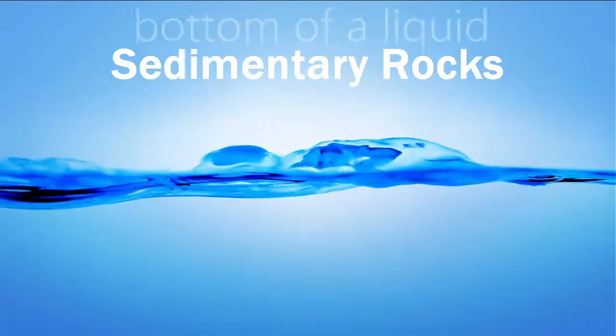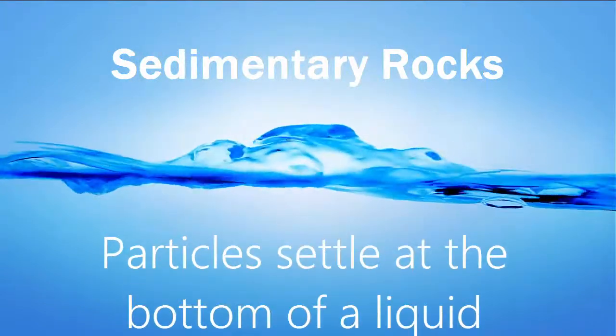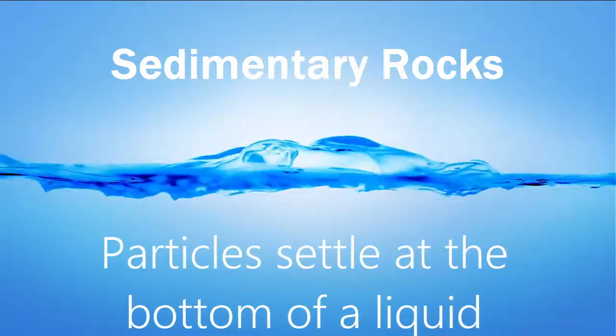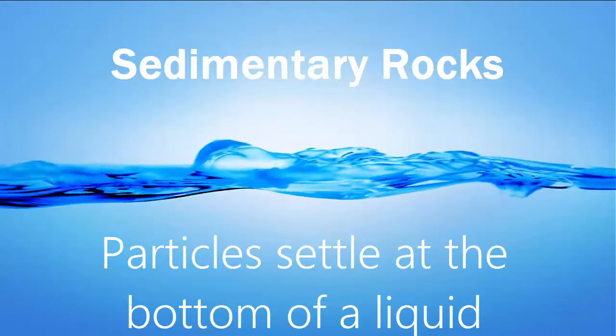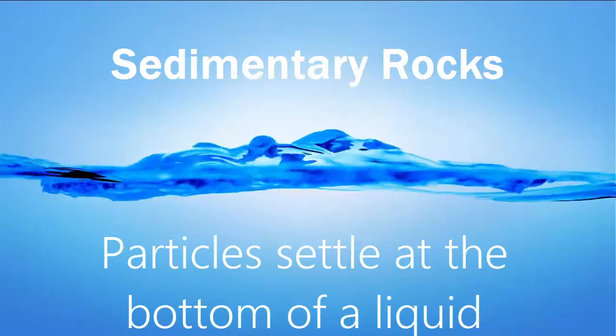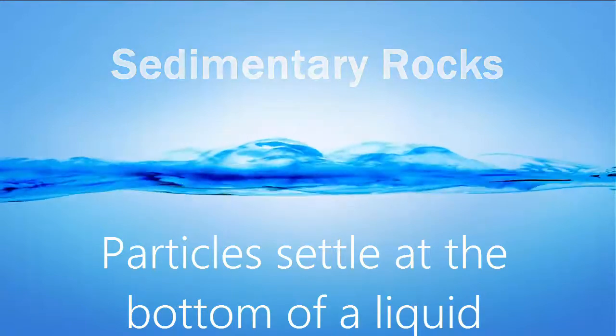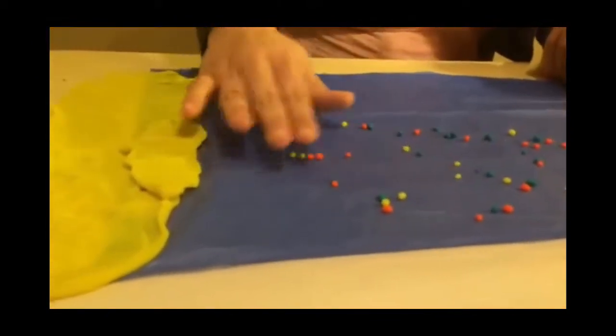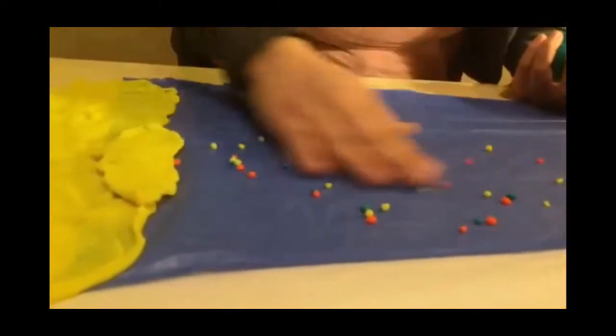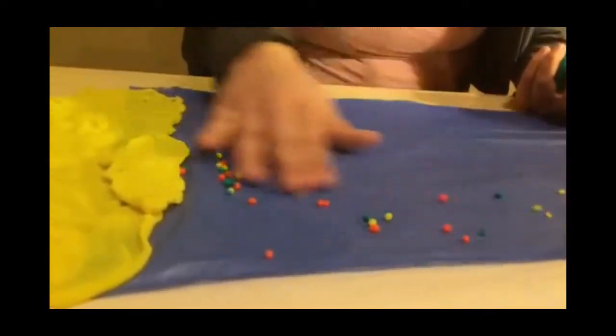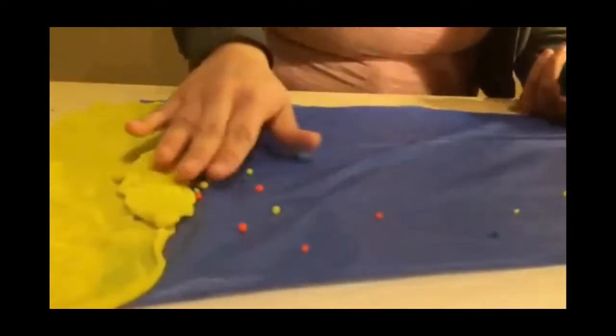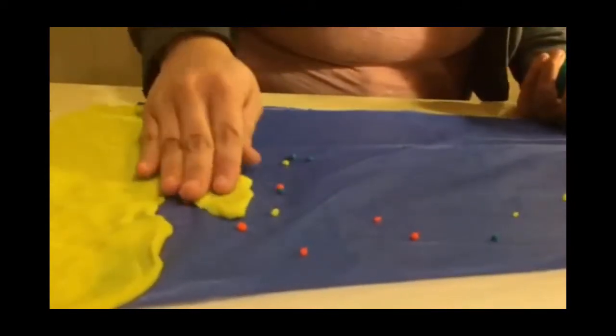Sedimentary means relating to sediment, and sediments are particles that settle at the bottom of a liquid. Sedimentary rocks are formed when sediments are compacted together by other layers of particles or materials. Let's take a closer look at this. Weathering, like rain or heat, can cause rocks to break down. And the particles are carried down by rivers, waves, glaciers, or wind, and eventually reach the ocean. Over many years, the weight of these particles begins to compact or squeeze, and the sediments become one rock. The rocks are called sedimentary rocks.